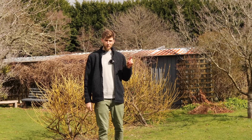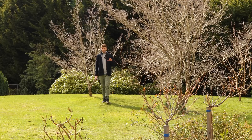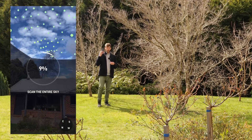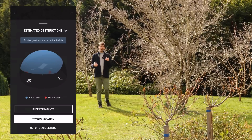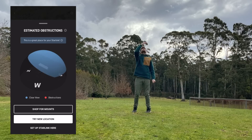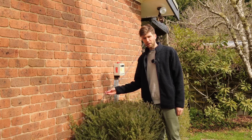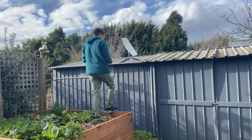For the placement of our satellite, we've opted to put it on this little garden shed. As we're renting this property, we didn't want to permanently fix it to the roof. We've strapped it down so it's not going anywhere, and being heavy, it actually feels pretty solid. The Starlink app has a really useful feature that allows you to scan the sky using your phone's camera and determine if there are any obstructions, letting you know the optimal location for your satellite. After testing a few different spots, the garden shed ended up being the best location. It's worth noting there's a very long cable that comes with the satellite, so we're able to run it from the garden shed all the way along the house to the Wi-Fi router near the living room.